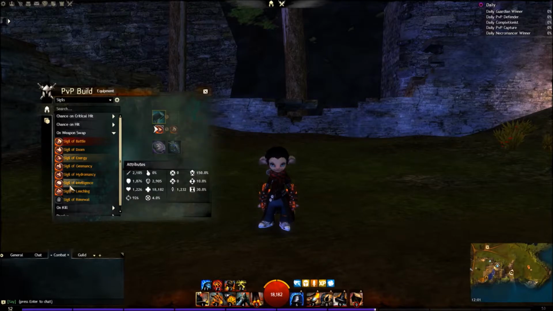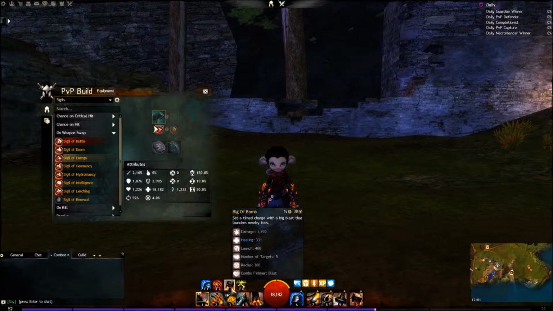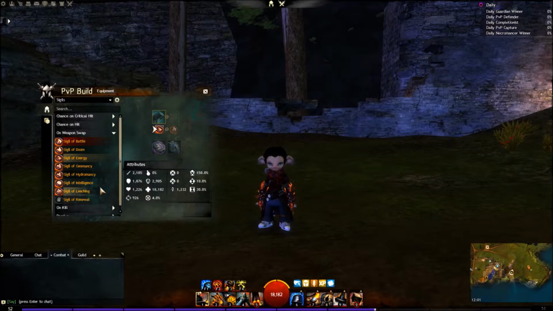as well as Sigil of Intelligence, which will mean that you can guarantee to land some jump shot crits, and if you can time it right with big old bomb, you can do some horrendous damage to people in a burst situation. It just takes timing. So we'll go through what I'm running.